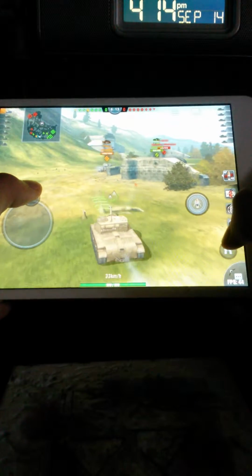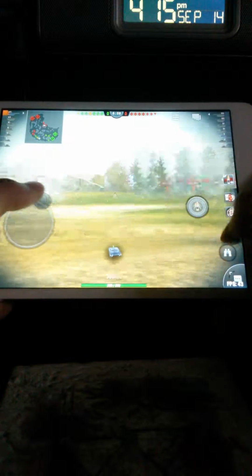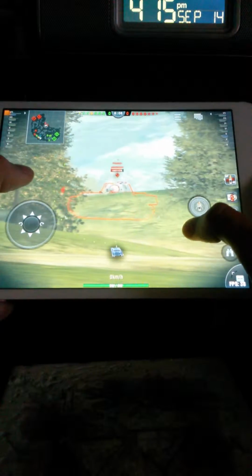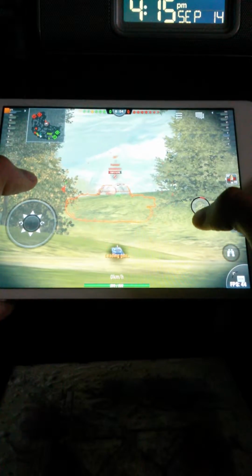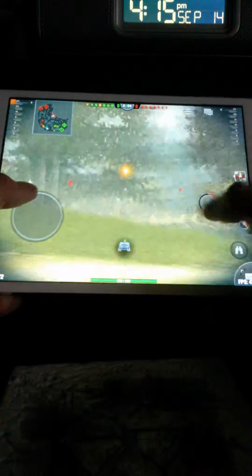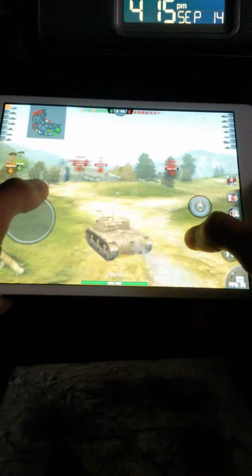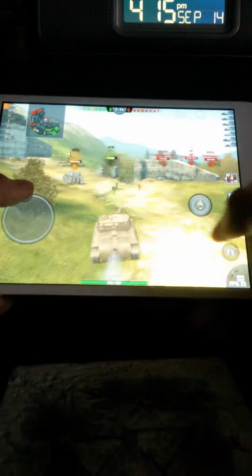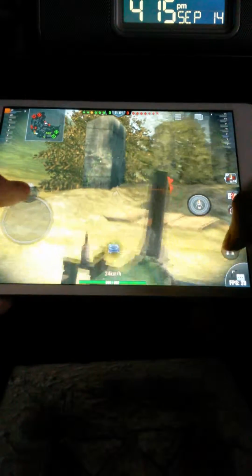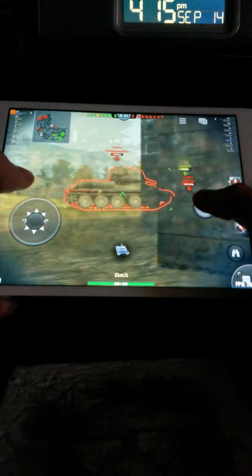Now, if I can get a good visual of this T-34 over here, I'll be able to show you guys the shell dynamics. Now, that Panther, as you can see, some of it is red, and some of it is normal color. The area of it that's red, that means that the armor on that is too thick for my rounds to penetrate through. The areas that are of normal color, my rounds can easily penetrate through.